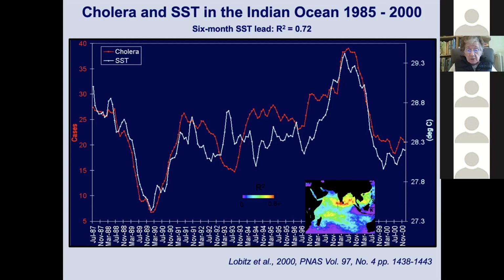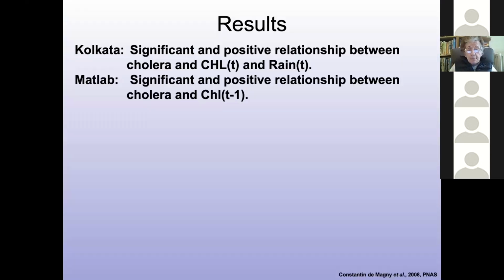And mind you, this is a publication 20 years ago in PNAS without much of a sophisticated model, a very simplistic model, but yet we were able to show that indeed satellite imagery could be a powerful tool for public health. May I have the next slide, please?